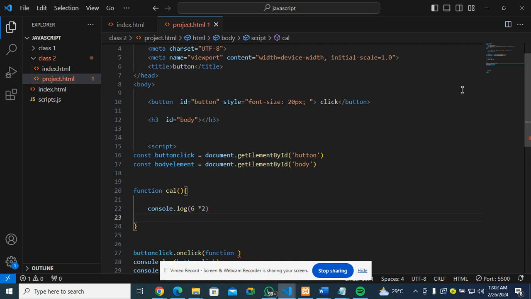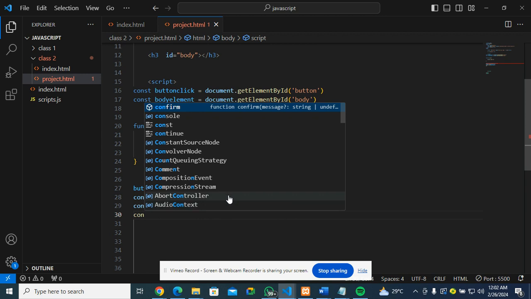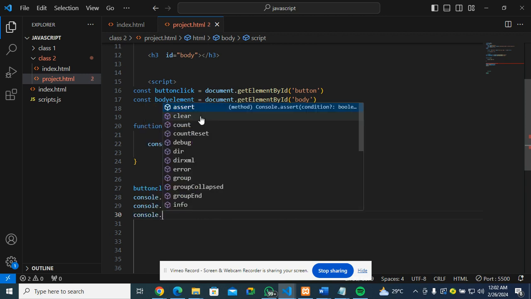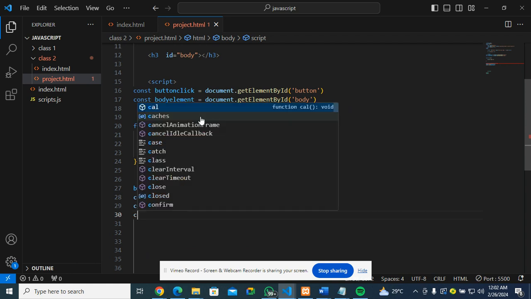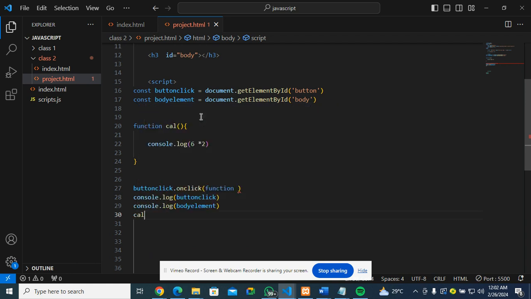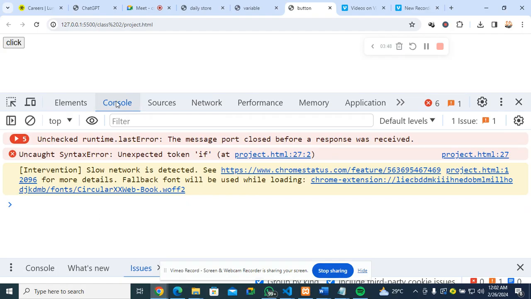So if I come here and call this function, console.log, okay, I'll do log. I'll just call this function. Now I come to inspect and then call it. Let me reload.